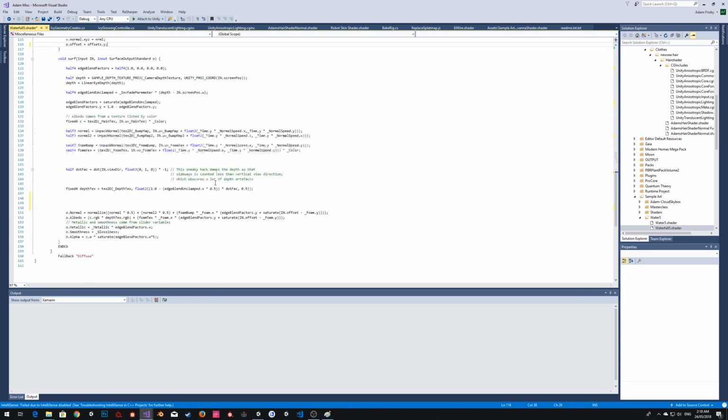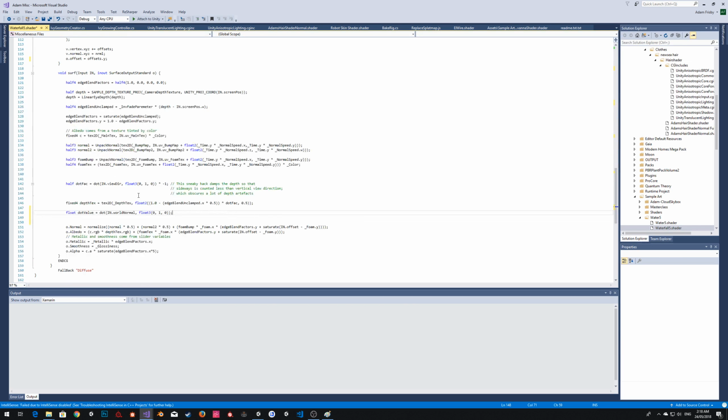Okay, so going back here, we're going to use the dot product, so I'm just going to create this dot value equals dot, and it's in.worldNormal, and we're going to use the Vector3 for up, so 0, 1, 0. Okay.